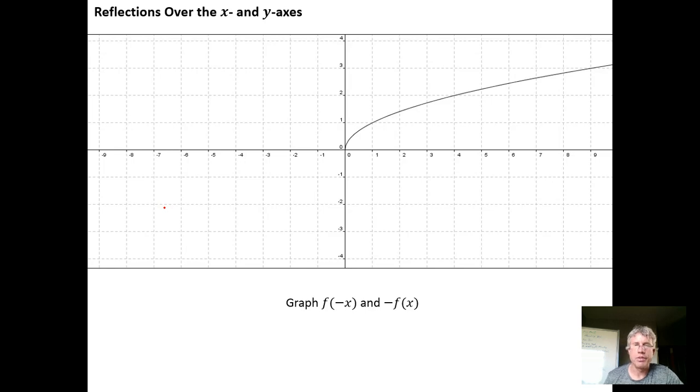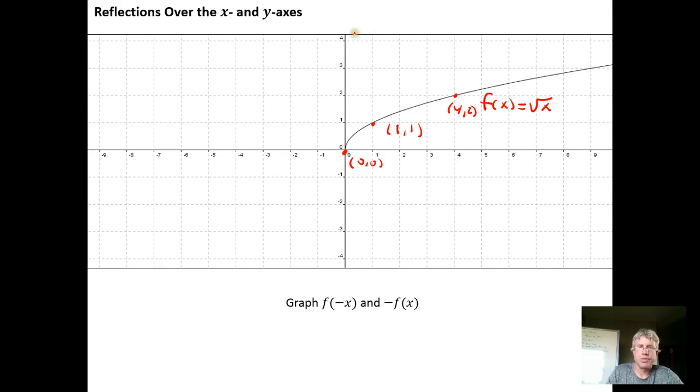So now we can do the same thing, but we can do it with the toolbox function. So I say, hey, this looks like a toolbox function. Which one does it look like? It looks like the square root function. F of x equals the square root of x. And then we play the same game that we've been playing, where we find just a few lattice points. There's 3 right there. This is the point (0, 0). This is the point (1, 1). And this is the point input 4, output 2.